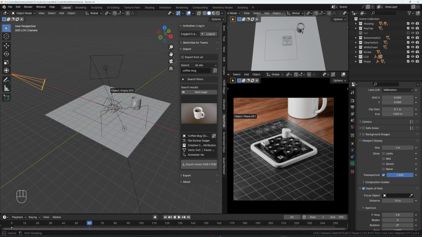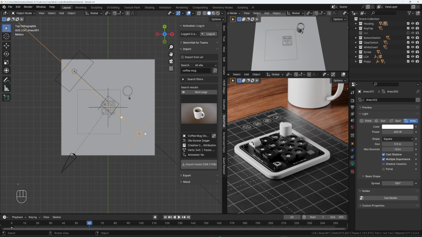So I'm going to grab this and then I'm just going to go select that empty. And then I would usually set this to something like 1 or 1.5. Let's just go 1.5 for now. And that's going to give you a little bit of a blur here. It's going to help you ground in the fact that this is a real camera and everything's not perfectly in focus, which is a good deal.